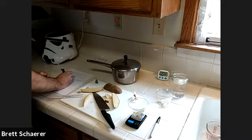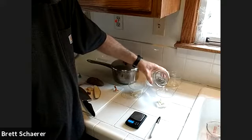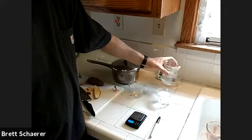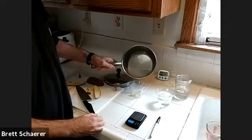Okay, so now we are ready to add the fluids and start the timer. I'm going to add just plain tap water that's also come to room temperature into this first container. And then in the second container, got the salt water here. It's okay if some of the salt comes out of solution, as it cools, it will still be plenty salty.